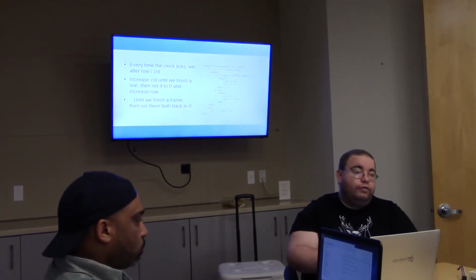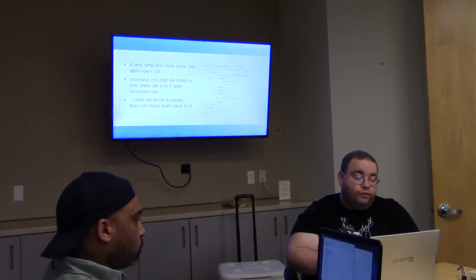So we need another part of the code to read those signals. This is what's called an always block. This is how you do clock logic.